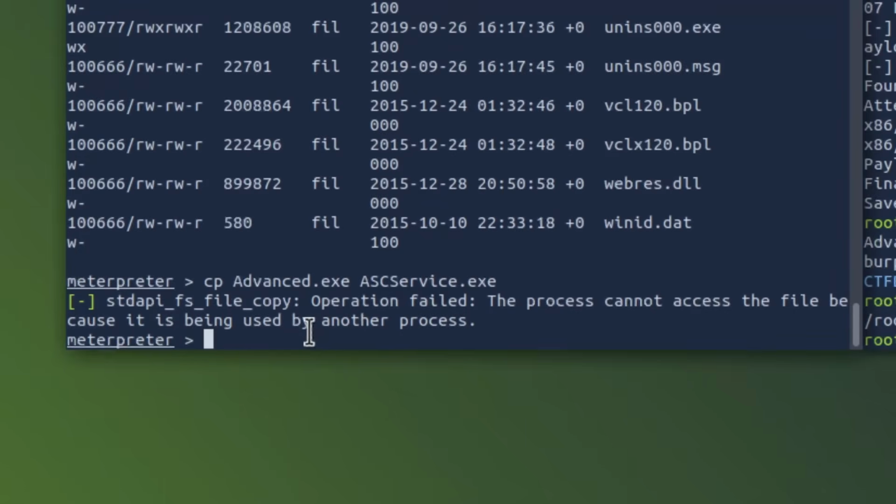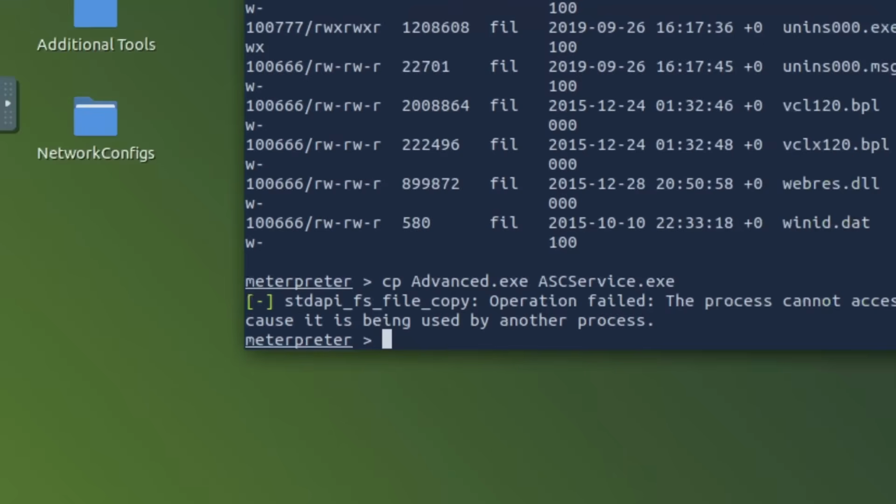Okay, so this is actually a good sign. This is saying that the file can't be replaced essentially because it is now being used by another service. Because this is a service that's running right now, we need to go ahead and stop it first before we can rerun it and replace it, right? So this is a service query option that we need to do.